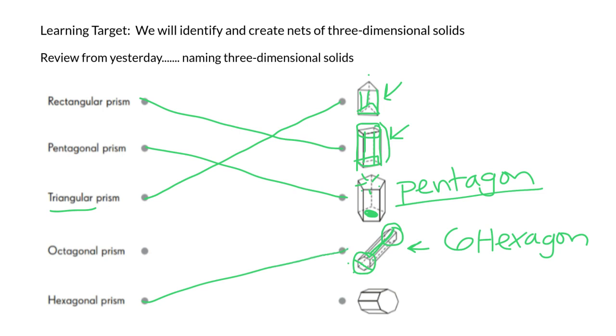Okay, again, process of elimination. That means that we only have our octagonal prism left, but let's try and check this out. I'm going to count the sides of this. 1, 2, 3, 4, 5, 6, 7, 8. Yep, checks out. An 8-sided figure is an octagon. And here we have our octagonal prism.